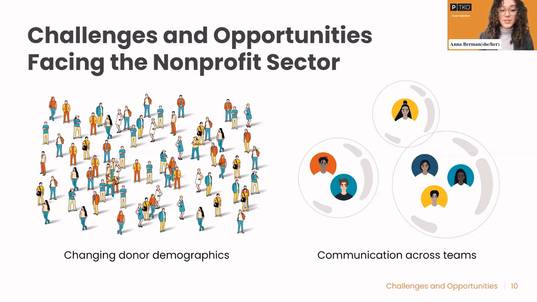According to M&R's annual report reflecting on 2021 giving, we saw 71% of nonprofits surveyed saw a small decline in year-over-year revenue, 60% saw a decline in the number of gifts, and 60% saw a decline in average gift size as well. I'm sure that this isn't really a surprise to many of you. You may have seen similar trends in your fundraising efforts this past end of year.